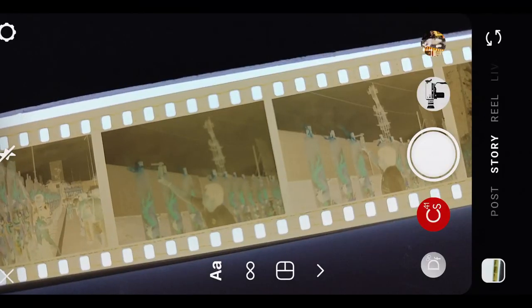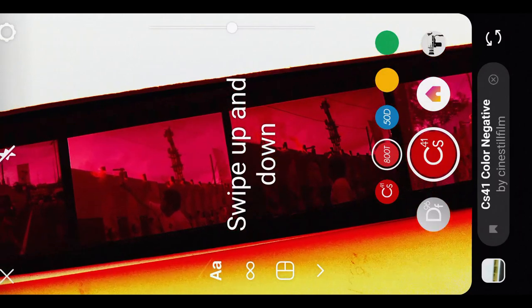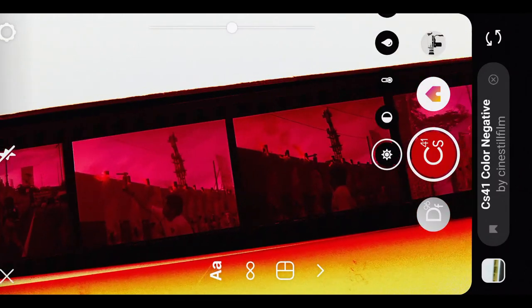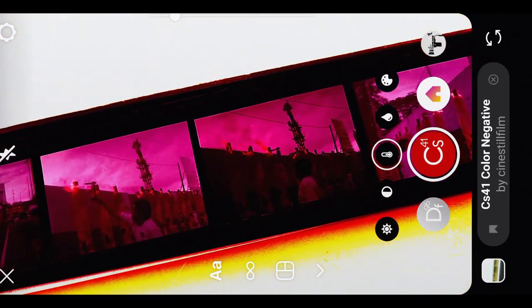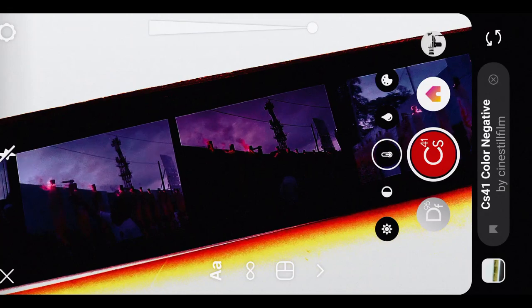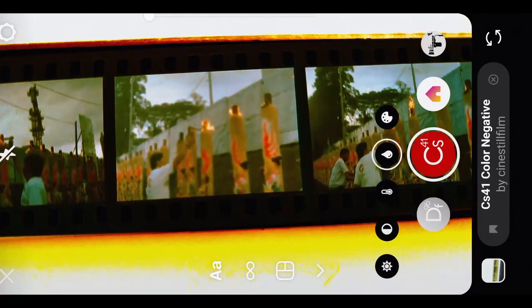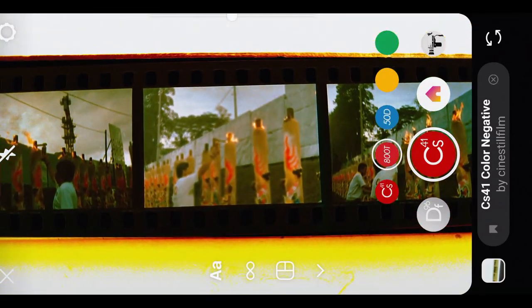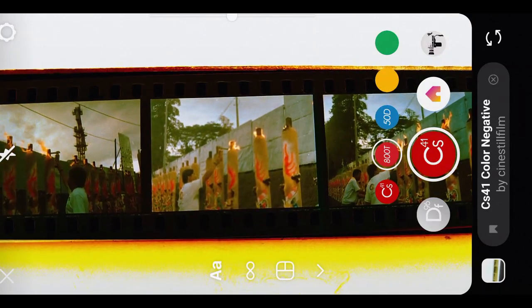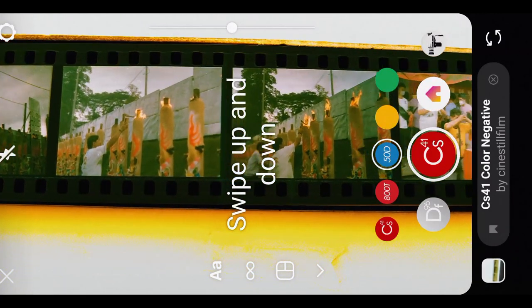Here I'm using the CineSteel Instagram filter to get a quick review of the negative. Just apply the CineSteel filter, tap on the screen, and it will show a few controls. The last two, the saturation and the colors controls, are the ones that I use to get a positive out of the negative. Just adjust the level and you should be able to get a positive image. I hope this helps people who just want a quick review of their ORWO NC500 negatives.